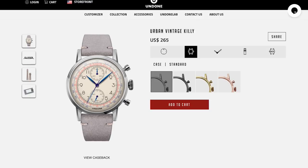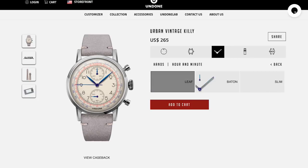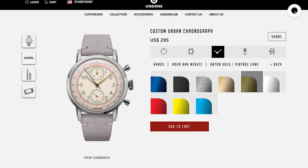So if you want a standard stainless steel, they have a black stainless steel. They have a black, gold, and rose gold as well. And then from there, you can choose the design of the hands. If you want hour and minute, you can also choose what type of hand style. They have baton, and then they even go down to the color. So you can get super detailed on what you're looking for in the colors.